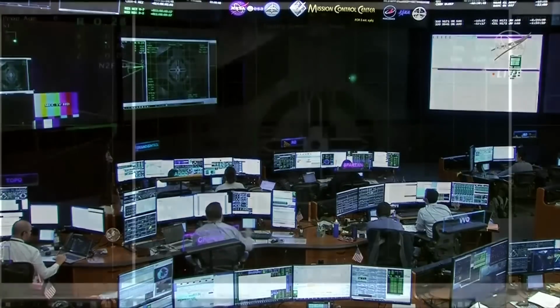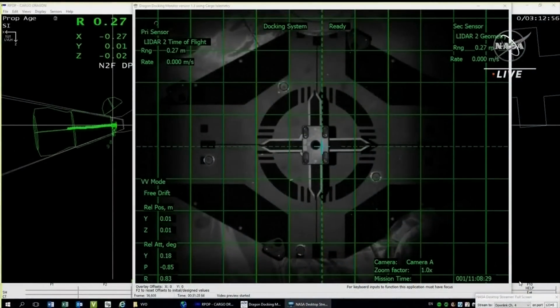And meanwhile, on board the station, NASA astronaut Woody Hoberg was monitoring throughout all of this final approach. He's going to start to tear down some of the tools that he used, the laptops that he used to monitor Dragon during its final approach, and then is going to get ready to do everything on the station side to get Dragon ready for ingress, for the crew to actually start moving in.